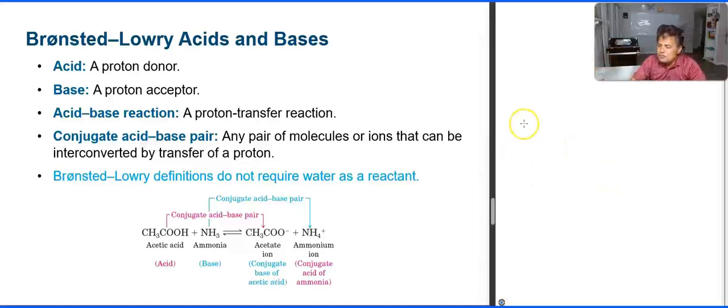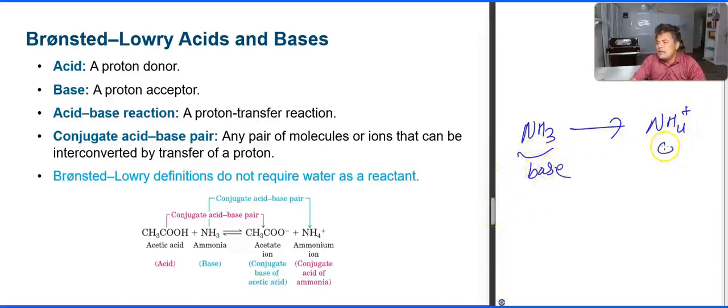For example, let's say NH3 is the base, right? You add the hydrogen and it will become what? NH4+. Okay, this is the base and this is the conjugate acid. Done? So now similarly NaOH, just throw out the OH, and what remains is Na+, that is the conjugate acid of NaOH. So like that.